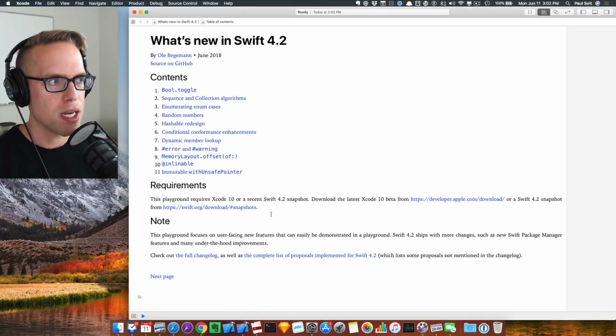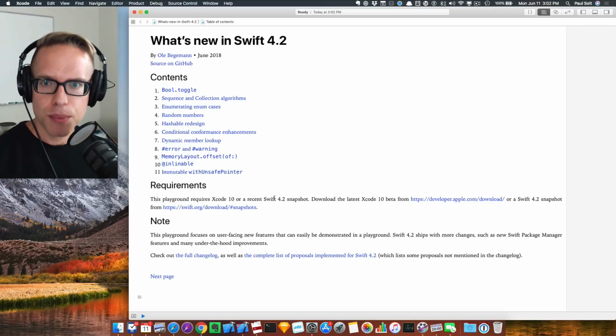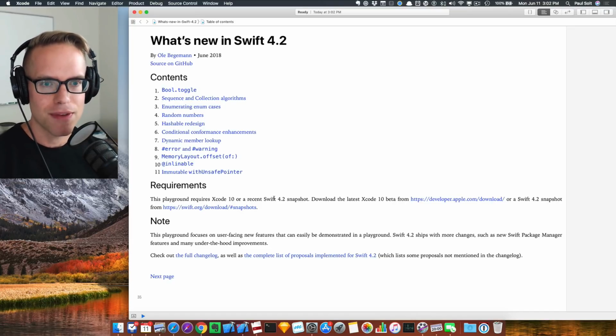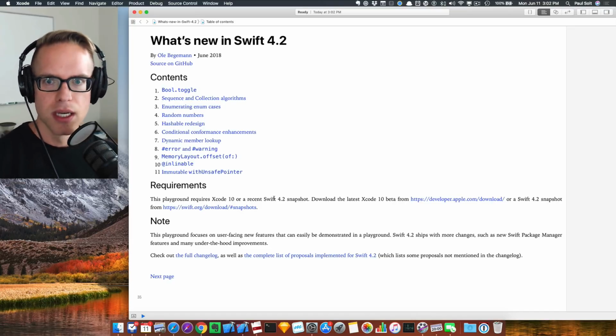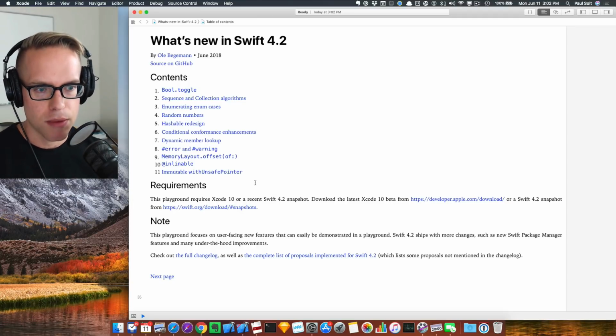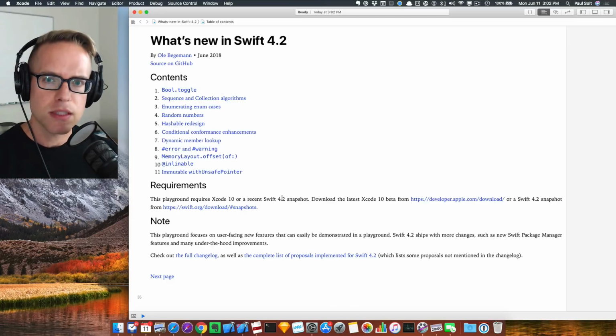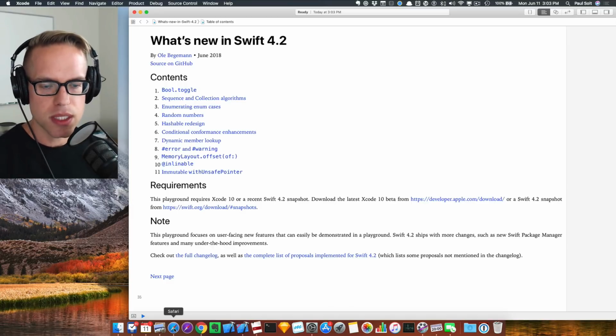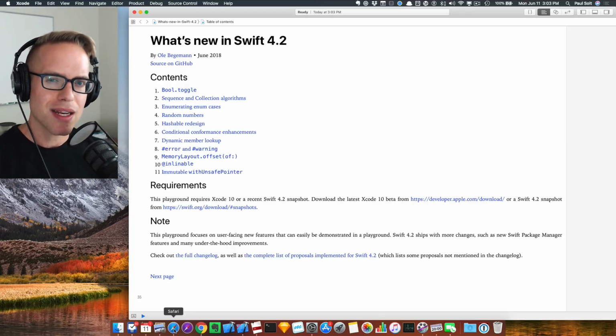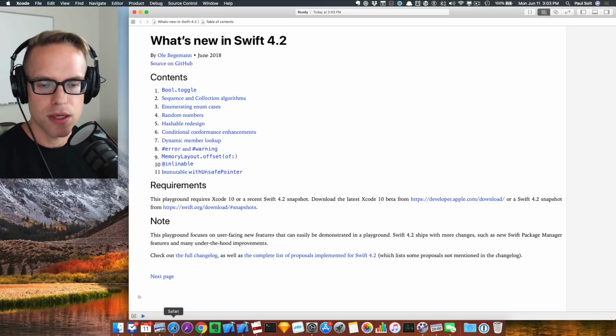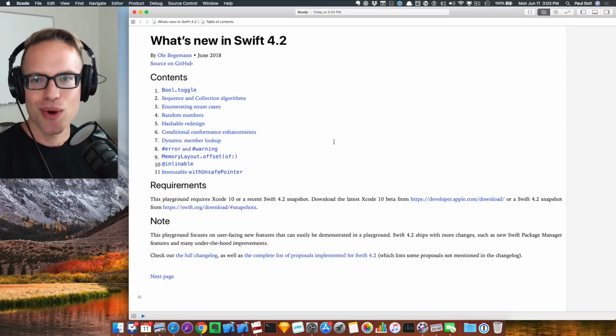So I've got Xcode beta 1. I've had a couple crashes, so bear with me if it does lock up, if it does crash. Sometimes I found that the playground became unresponsive, so I'll try and show you what to do, as well as cover things, because Apple didn't really cover this, and this was in their WWDC talk. They had a talk on using playgrounds. They really didn't cover all of the things that I wanted to know and some of the error cases, so we're going to dive into that.